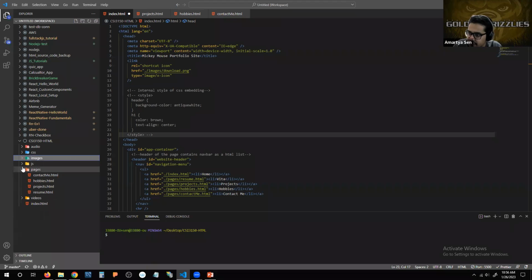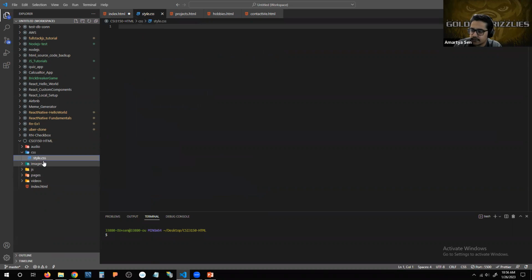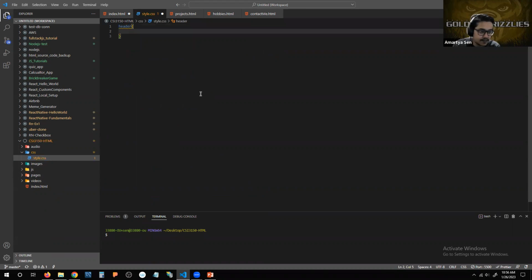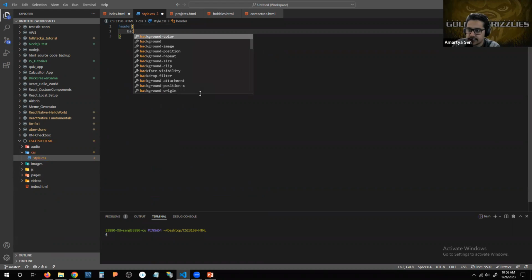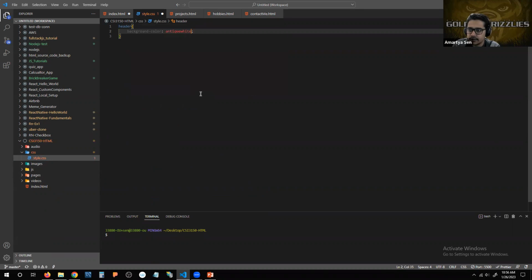So to see that in action, if we take a look at our root directory setup and minimize all of this different content, we can see we have a CSS folder, and inside of that we have a file called style.css. So here I want to put the same thing. I will write my basic CSS syntax for the header, and I will say background color, and give it antique white or something like this. I'll just put this here for a check, right?